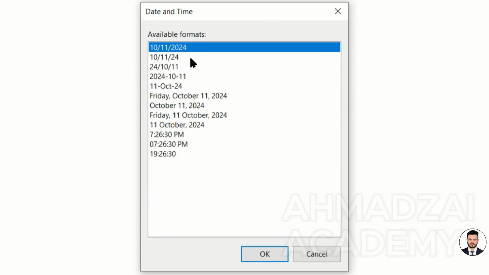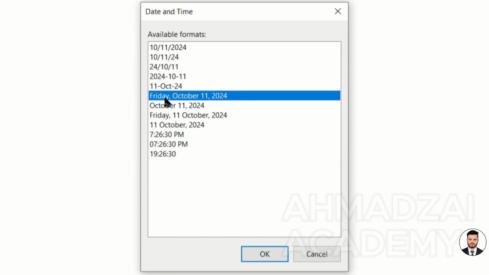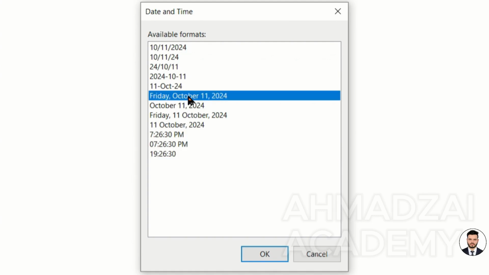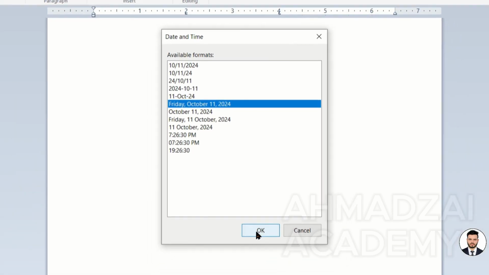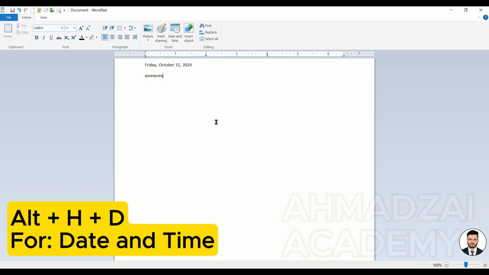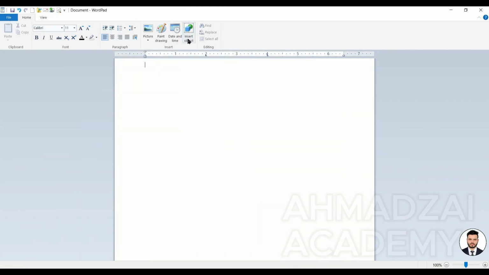Or maybe day and month and then year? Or year, month, and day? Or maybe have it written out completely? Like Friday, October 11th, 2024, in full, or just the time alone. You pick one option. There are different formats, but we'll just set one date for all of them. Or the text continues above or below it. Its shortcut is Alt+H+D. What does object do?